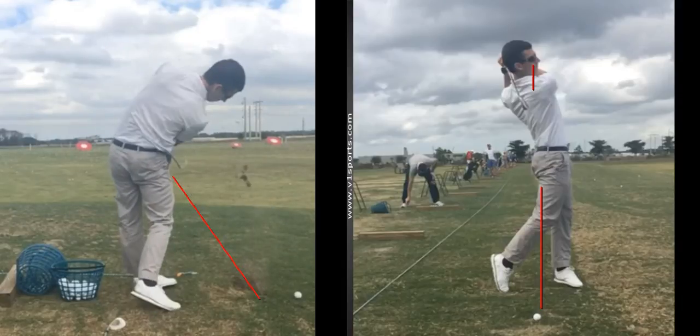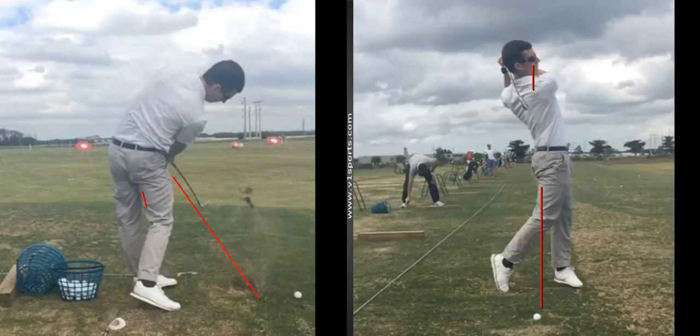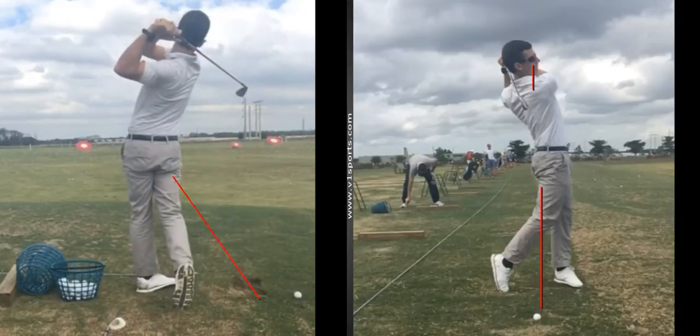So, a lot of good stuff there. I like that swing for the most part. I don't like the space right here between my legs. I want them to be squeezing together more, elevating more through impact. But that's improvement from what I used to do.